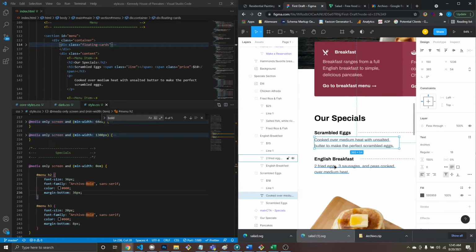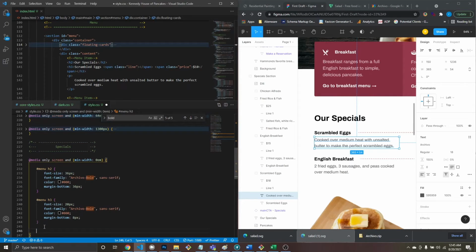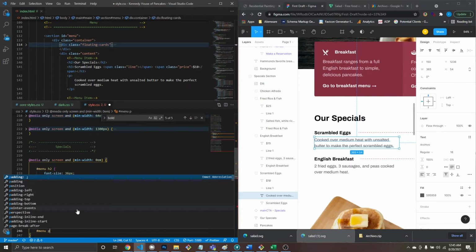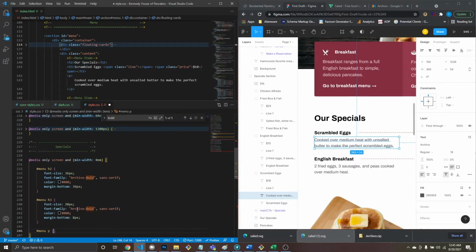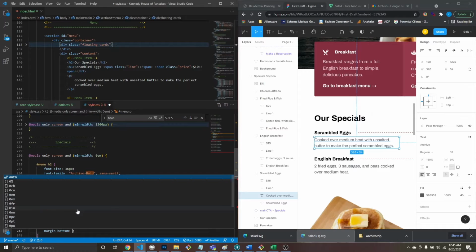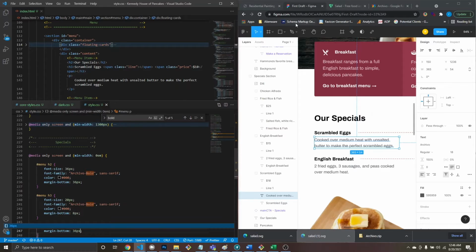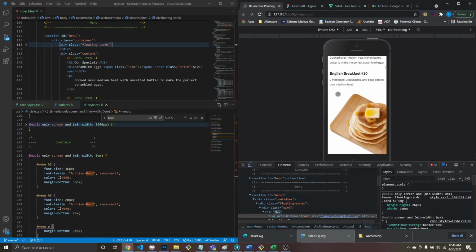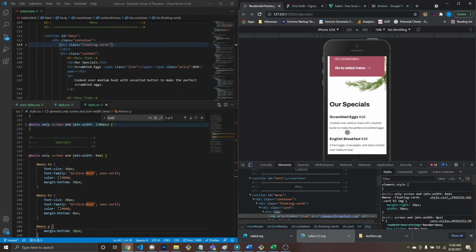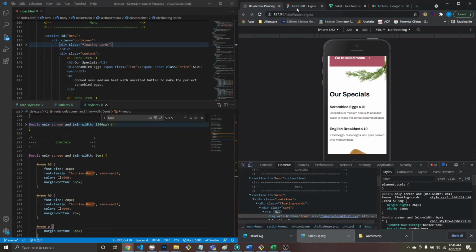And then our P's are going to have a margin bottom of 36. So there's that, right? Now, what do we do about the $10?